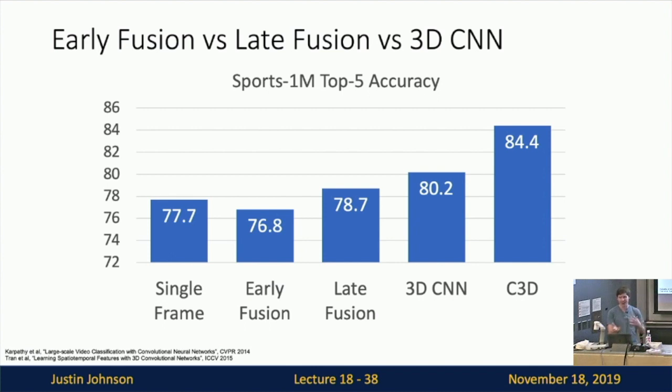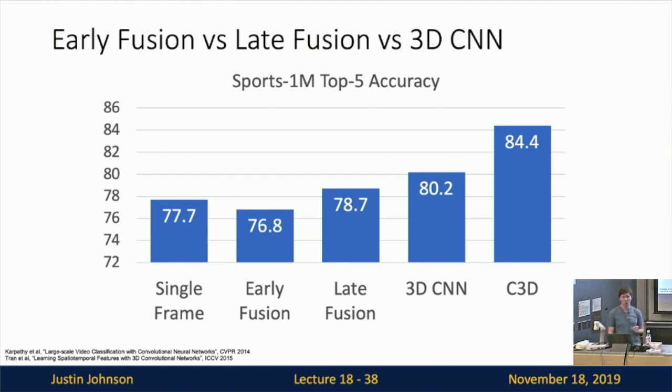But I think there's another interesting approach, which is to think a little more deeply about the fact that space and time maybe should be treated differently in our models. Because when we're using 3D convolution and 3D pooling, we're really treating space and time as interchangeable, because the way we're processing both of them is exactly the same. So instead, we might want to think carefully about ways to represent space and time differently. One interesting way is to represent motion more explicitly inside our neural network models.